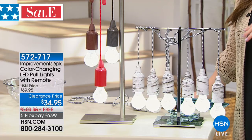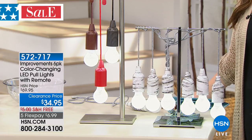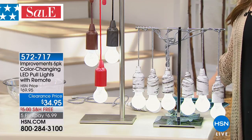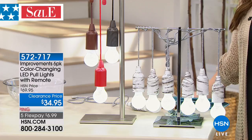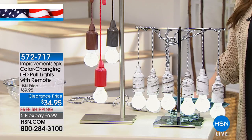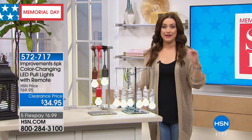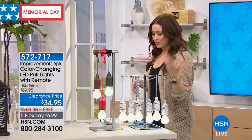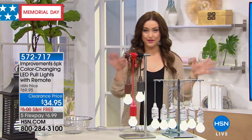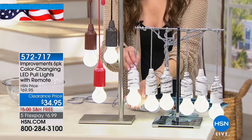For those of you that would like to create the perfect ambiance, whether it is outdoors and you need the perfect amount of lighting, or maybe you'd like to create a reading area, or you've always dreamed of having a light over your nightstand — this is hands down the easiest, fastest, and coolest way to get instant lighting. This is from Improvements, one of our top sellers here at HSN, and it is instant LED light.